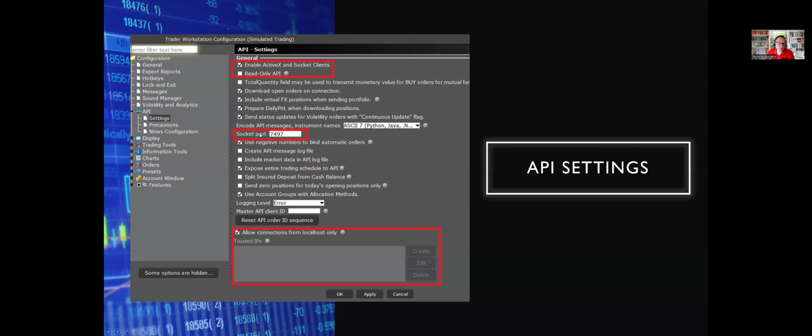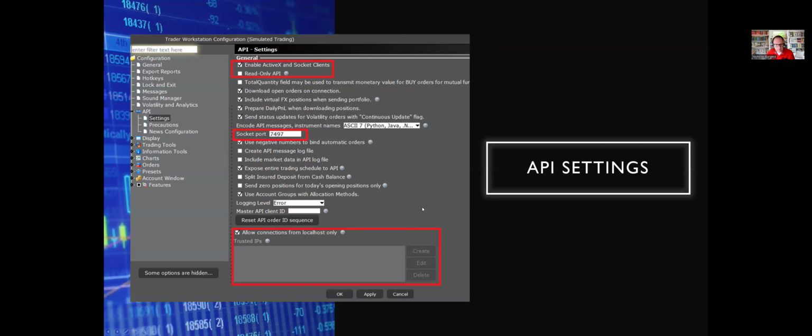Now, the last thing to mention is the socket port. This is very, very important. The default configurations are 7497 for your simulation account. That's the port number for that. 7496 is your live trading account. One thing that can happen with the Trader Workstation is you want to make sure that these port numbers are correct. They can be anything that you want them to be. But the default should be 7497 for simulation account, and then for your live account, 7496. And just make sure when you log in that these port numbers are there and that they're correct.